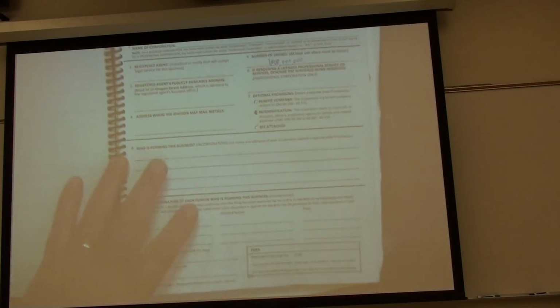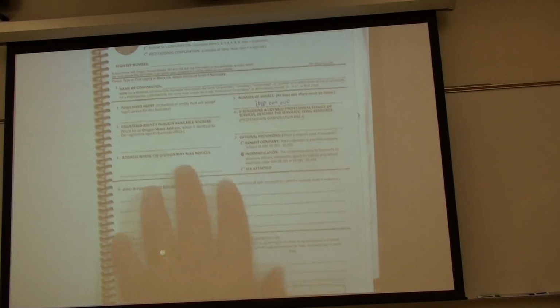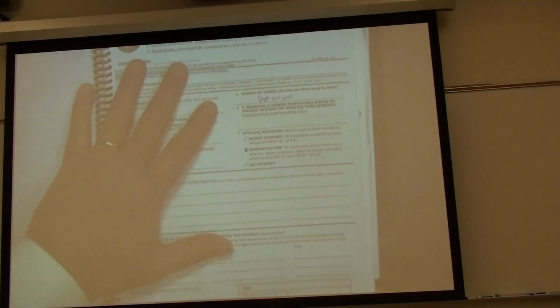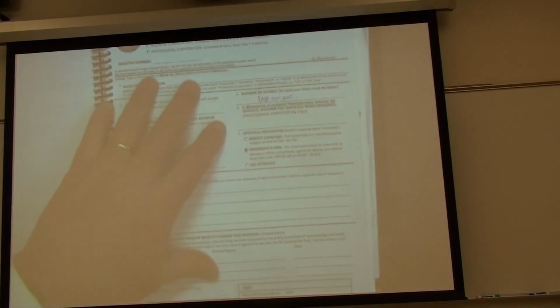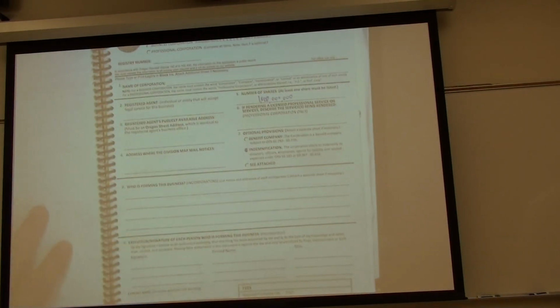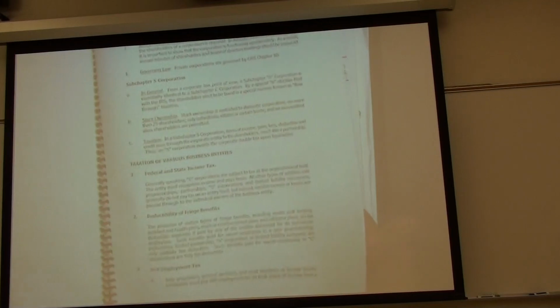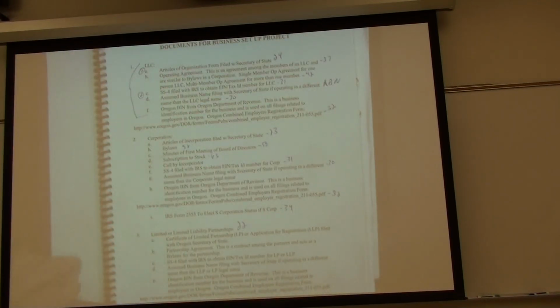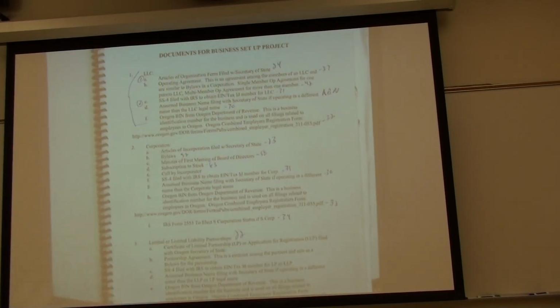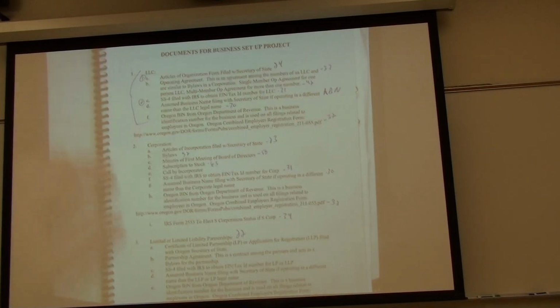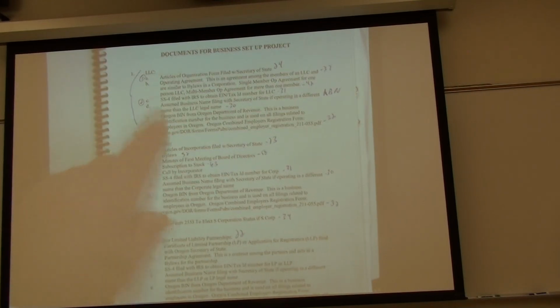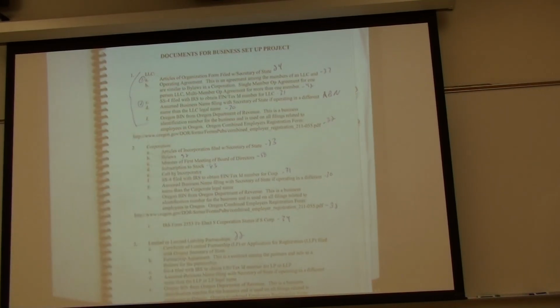And again, if you're going to be a corporation for this class, I want you to fill this form out. You can either just rip it right out of the book, do it in handwriting, or I'll show you how to do it on the internet here. You can print it out on your own. So back to page 4. Again, these are for your project. If you're doing an LLC, I want you to fill out these forms. Corporation, those forms. At the beginning, it all starts with the Secretary of State.